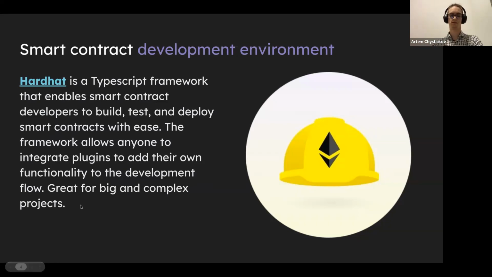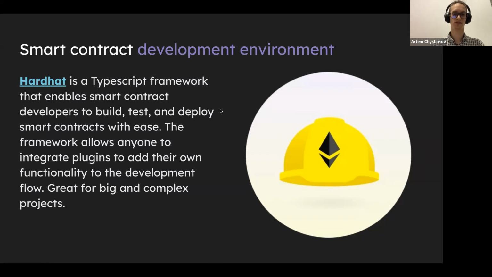And because this framework integrates it into itself, the testing is super easy and seamless. So you will be just typing one command like hardhat test, and it will run the tests that you have written.